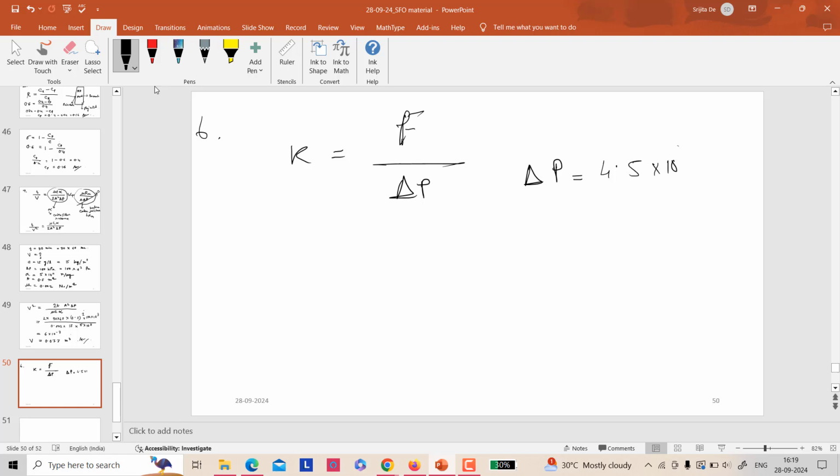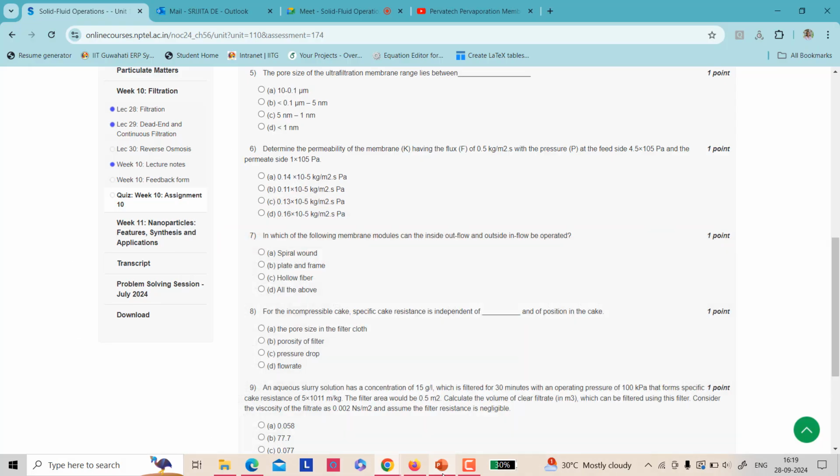Now if we calculate the permeability, it will be the flux, which is 0.5, divided by 3.5 into 10 to the power 5.